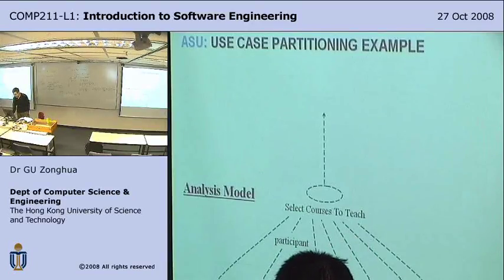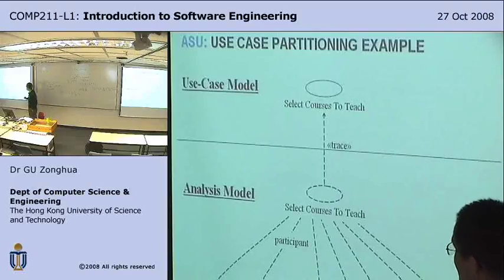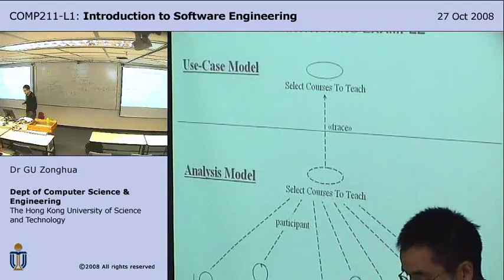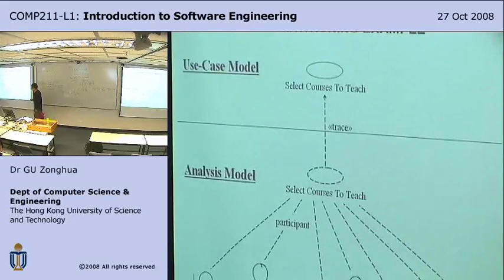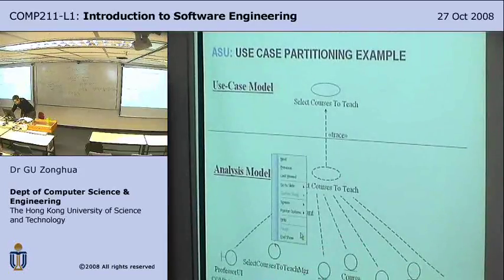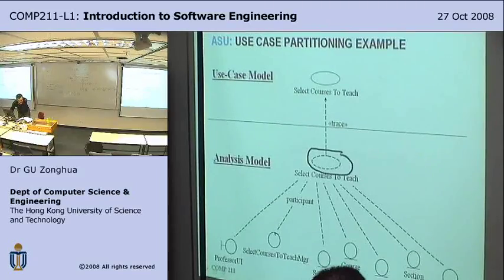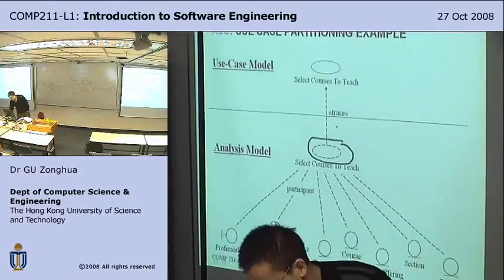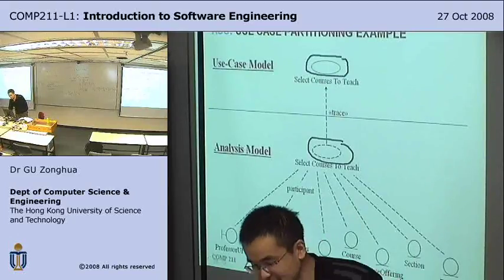So the use case is select courses to teach. It's represented as the oval. And in the analysis model, we have this dotted oval, which indicates a use case realization, as opposed to the solid oval, which indicates the use case itself.